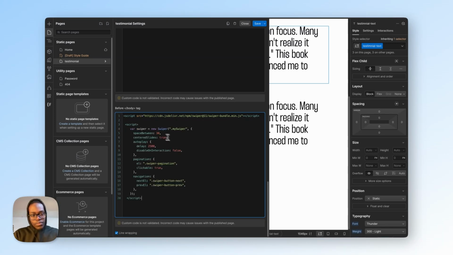Paste it here. Instead of var, we can use let or const. These are JavaScript variable setters. If you don't know that, maybe you should read about variables in JavaScript. I might leave it in the description of the video. I might not. I don't know. Just check Microsoft Developer Network. You'll find lessons on that. Swiper test. Okay, new swiper.